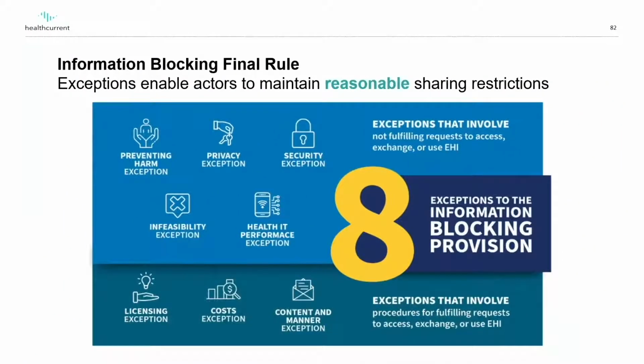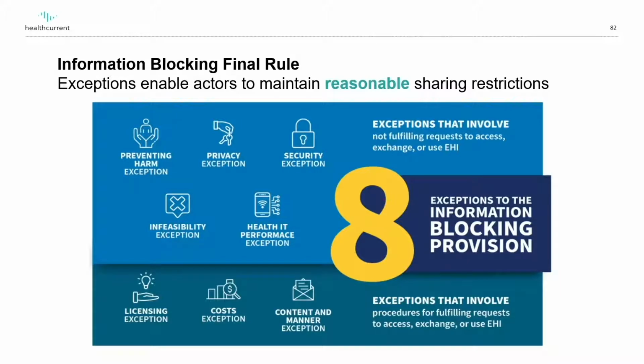So we talked about to whom the rule applies, the various actors, providers, HIEs, and developers. We talked about what information, EHI, and we now know the various intent. You either need to know if you're a provider or know or should know if you're one of the other actors. And we noticed that there is a carve out for things required by law, right? Court order, those types of things.